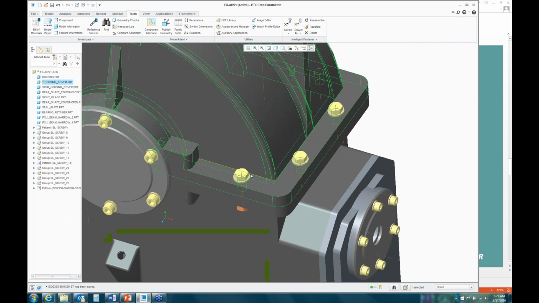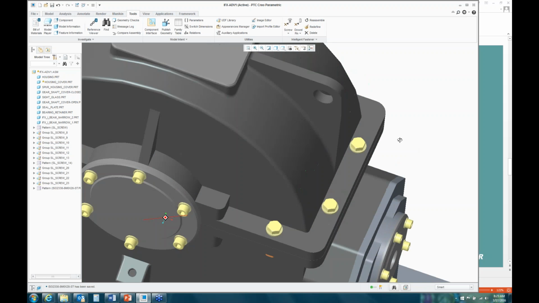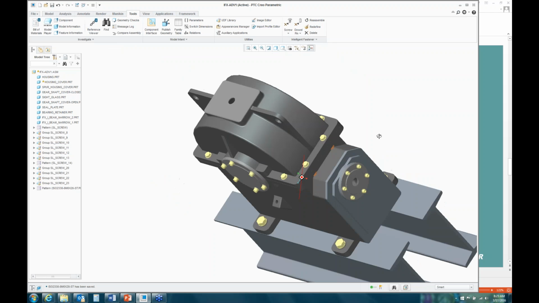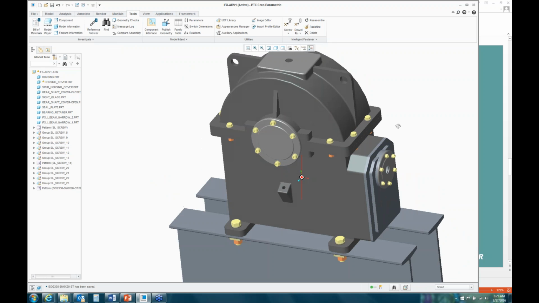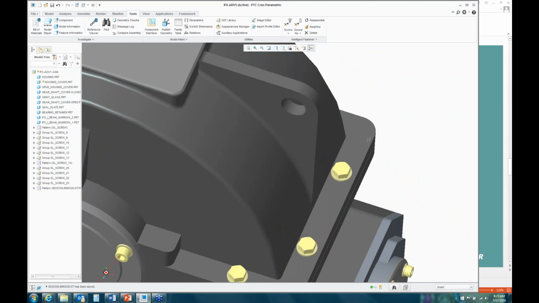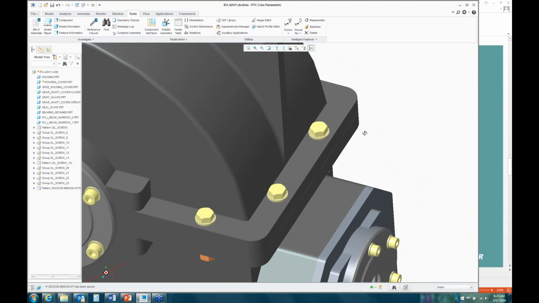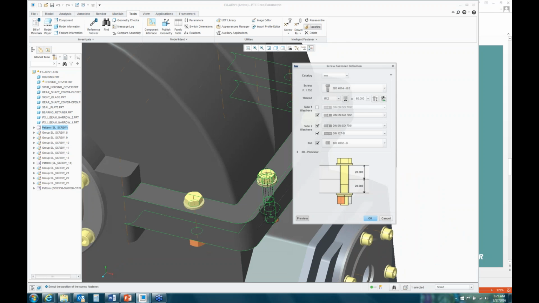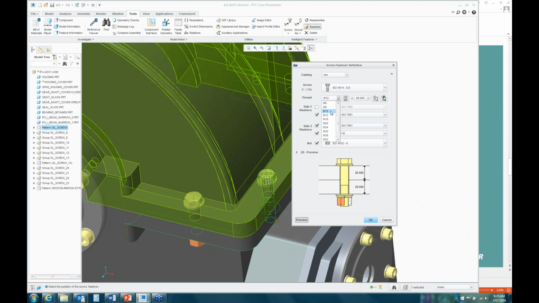Okay. In this case, I also want to take a look and make sure everything that I've got is assembled correctly. Just make sure anything needs to be adjusted. In this case, I think maybe this screw might be a little bit too large. You can see it's kind of buttoned up against the housing in a couple locations. So we'll redefine that. We'll select one of these screws. And I'm just going to change the size from an M12 to an M10.